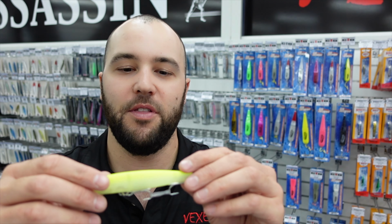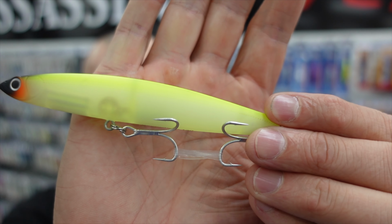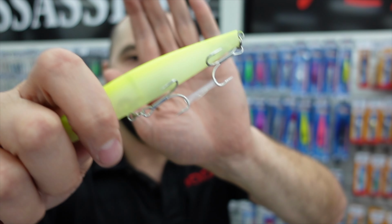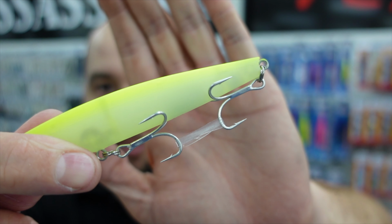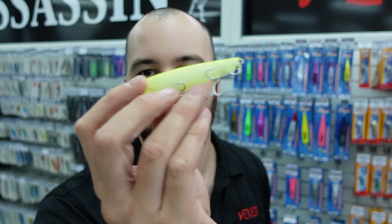The good thing about the Slide Swim Minnow, and I think one reason why they're so popular, is how well they cast. What they have in them is the Mag Drive system. So there's a magnetic weight. It's probably going to be a little bit hard to see, but there's a magnetic weight. When you cast this lure, it'll actually flick to the back of the lure. Can you hear it? I don't know if you can see the weight there or not. Yeah, you can just see it. So when you cast, that weight will go to the back of the lure and the lure will propel a lot further, and it'll travel straight through the cast. So they do cast really well.